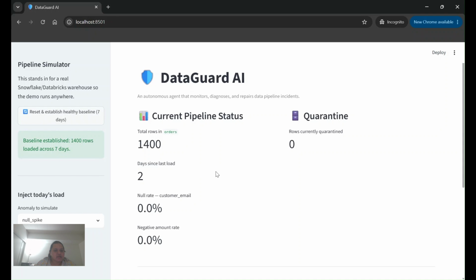The next step is straightforward. Swap the simulated DuckDB warehouse for a real Snowflake or Airflow connection. The agent's reasoning loop doesn't change at all, only the tool implementations do. I will also move the approval flow to Slack so on-call engineers get pinged directly instead of auto-approving like I did in this demo.